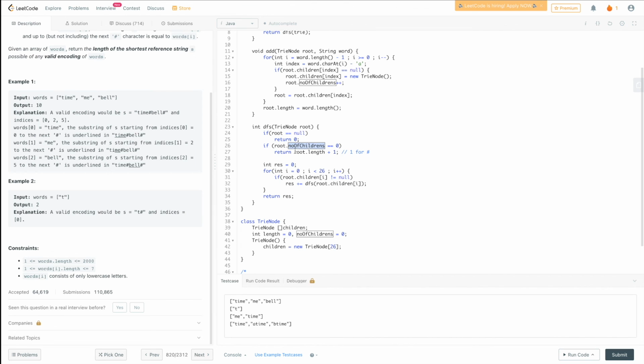So at that point of time we'll return root.length plus 1. The 1 is for the hash, because in the reference string each word ends with a hash symbol, and for the remaining, we just traverse all the 26 children, and if one is present I'll just call again and add it.